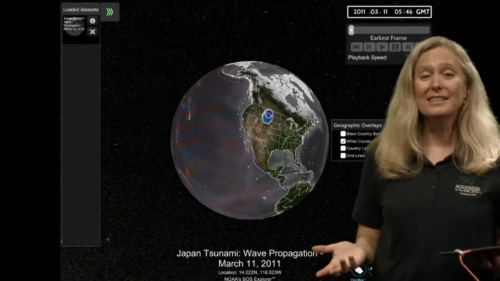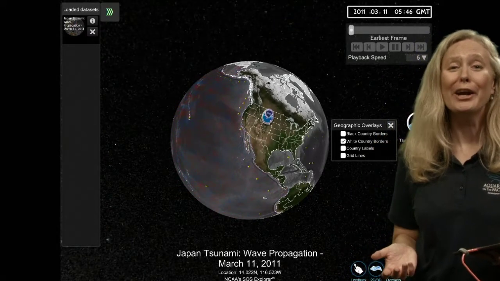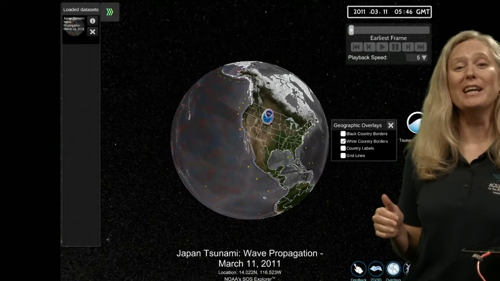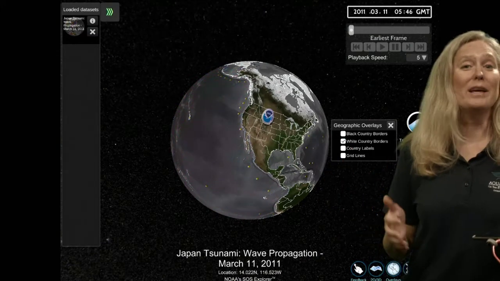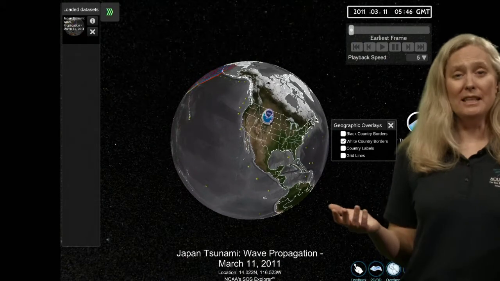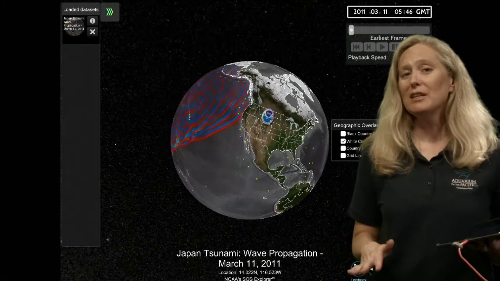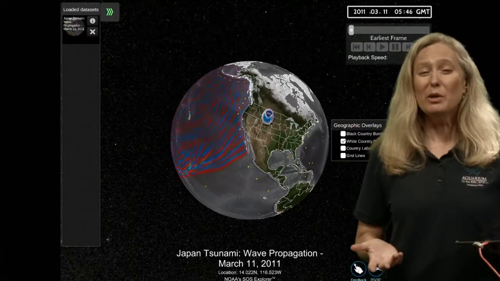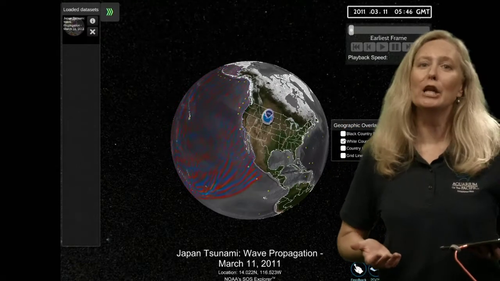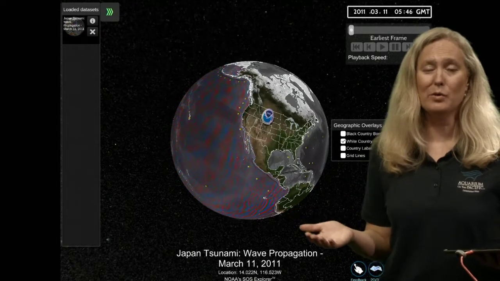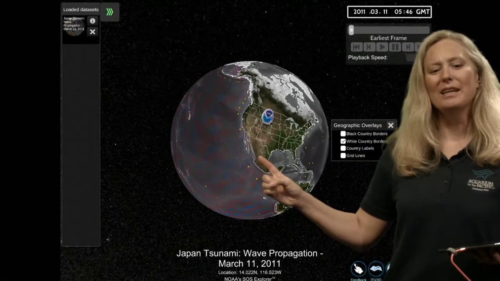And yes, we actually had people here at the aquarium who were outside watching it when it hit, because we are stationed right at Rainbow Harbor where we can see waves that come in. And it wasn't anything where we needed to evacuate the aquarium. It wasn't that big, but we would see the rise and fall in the water of what you would normally see between a high and a low tide. But instead of over several hours, it was over the course of minutes. And so it wasn't really big.